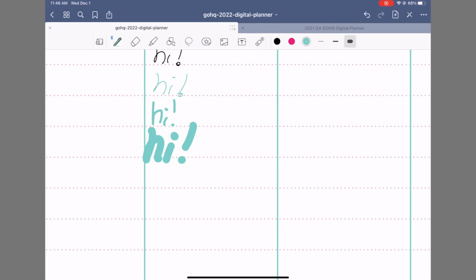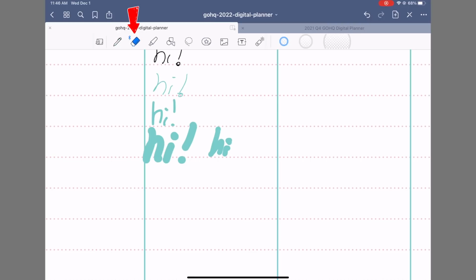The other thing to note is, let's say I'm like, okay, I want something thicker than the medium, but not as thick as this. If this is already selected and I tap it, I can edit what that thickness is, and it's telling me that now this is gonna be a little bit thinner. So you can edit your preset thin, medium, and thick settings as well. So that is your pen tool.